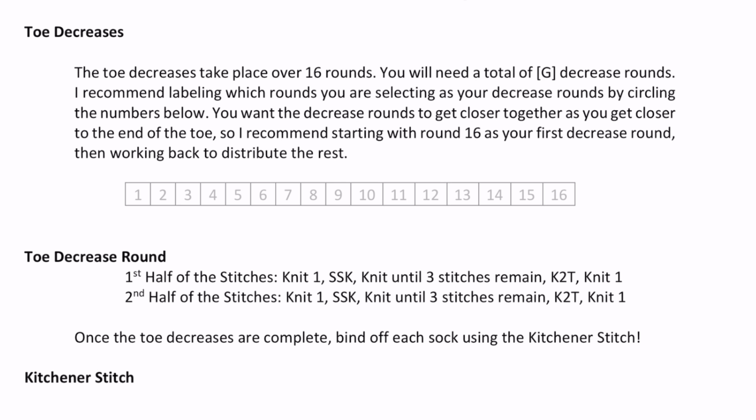Now, the total number of toe decreases you want to work should be tied to the size of the heel. So again, with the heel, we had it divided into 3 different sections. We had G on either side, and then in the center, we had the G plus H. So the total number of decrease rounds we're going to work is going to be equal to that G number.